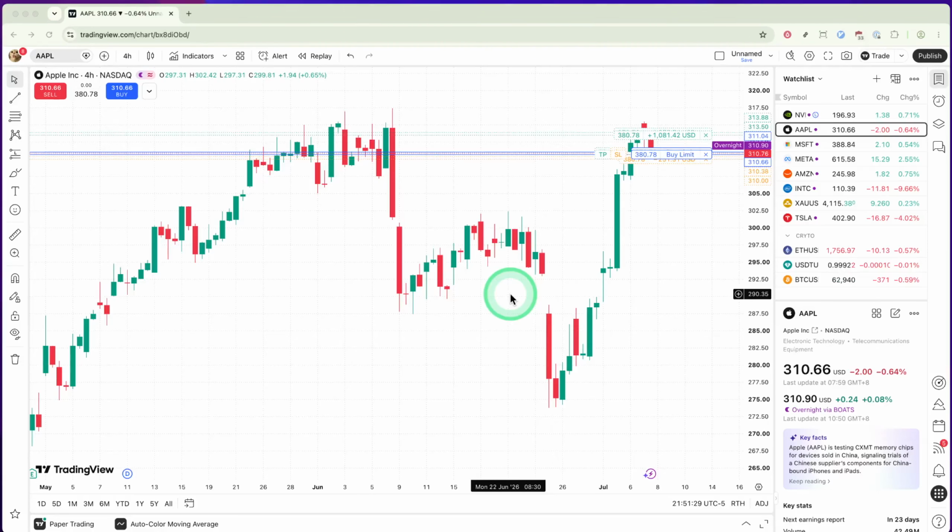In today's video, I'm going to teach you how to use the position tool for sizing in Tradingview. Whether you're just starting out in trading or you're refining your skills, understanding how to effectively size your trades is a key part of managing risk and maximizing potential profits. The position tool in Tradingview is a powerful feature that helps you visualize your trade setup, calculate position sizes, and maintain discipline in your trading plan.